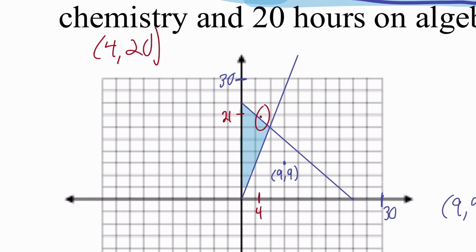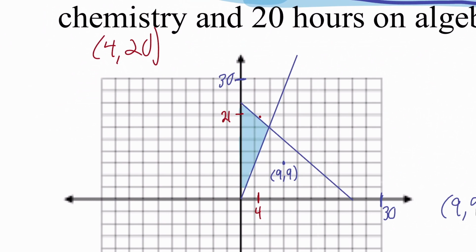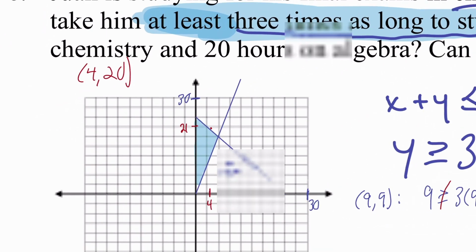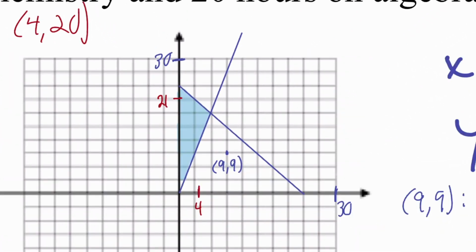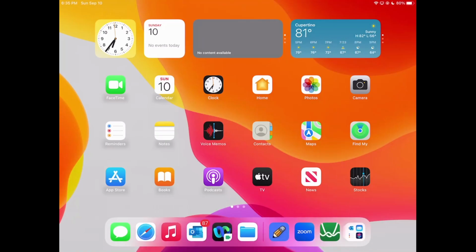Which side of that line does it fall on? I've done this by hand, so I'm not totally sure. I think what we need to do is plug that in and go, oh yeah, 4 and 20 would be less than or equal to 24. So that would be using up the entire 24-hour time period. So it should be like right on here. Oops, sorry, struggling with the interface.